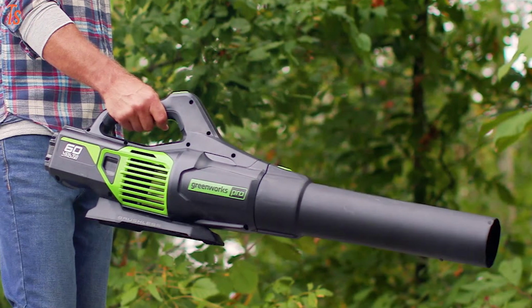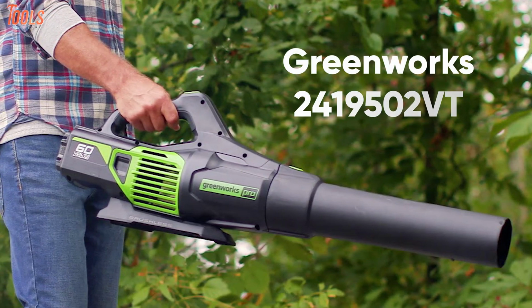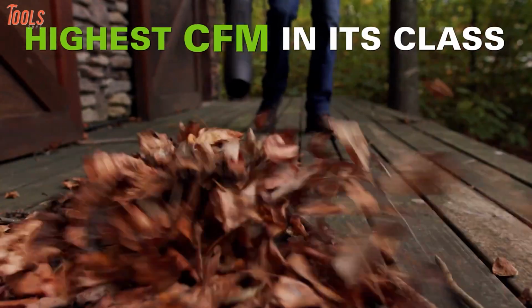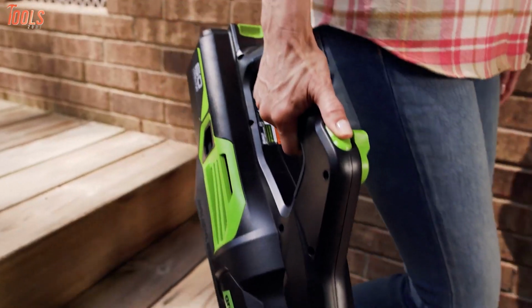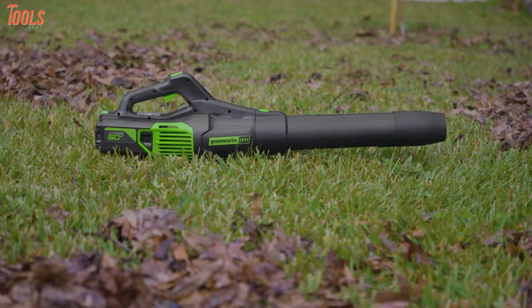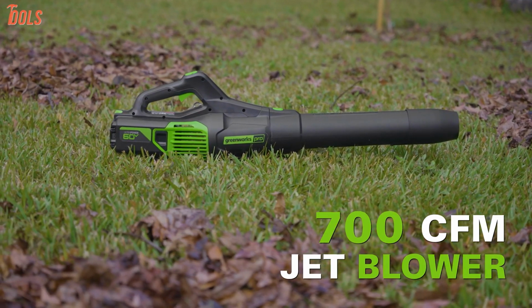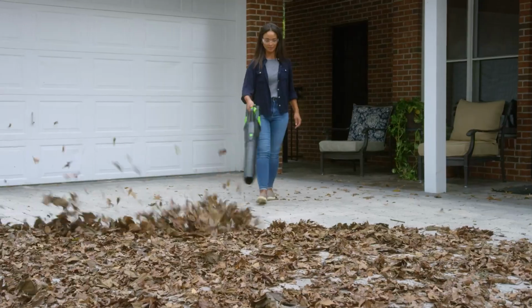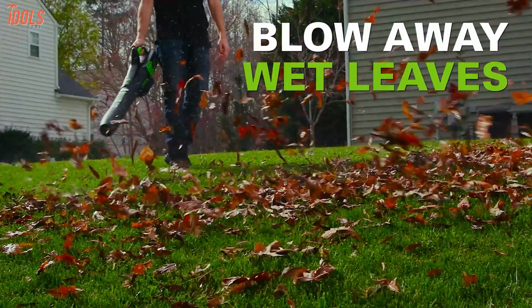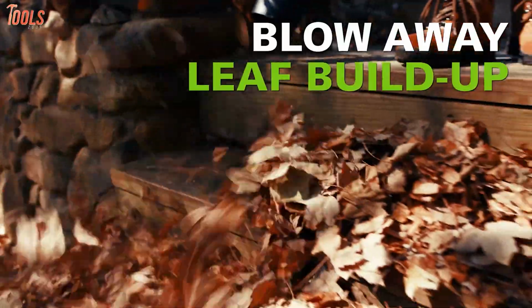Powerful, high-speedy, and sustainable. Meet the Greenworks 2419502 VT, a durable leaf blower that provides a huge CFM and delivers outstanding speed to complete your tasks quickly. With a proficient brushless motor, this blower delivers up to 700 CFM of huge air volume at a superior 170 miles per hour speed to clean debris, wet leaves, and many more.